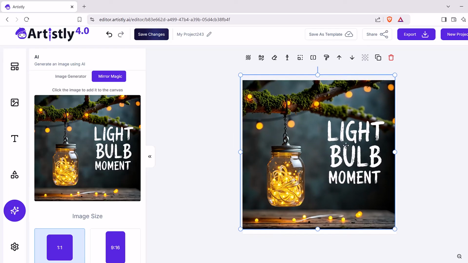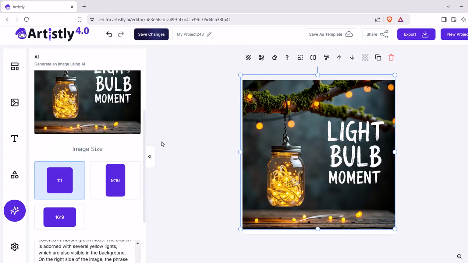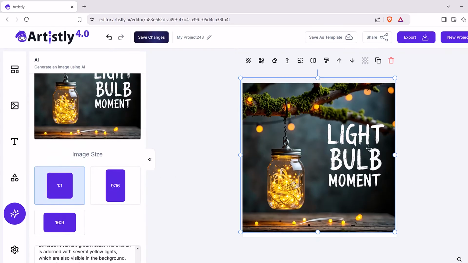The other cool thing you can do here is, of course, you can redo it, but let's say you want to change the font here. That is where our next feature comes in, which is our text editor feature, which looks something like this. You'll see it here, the text editor, the one in the second position.